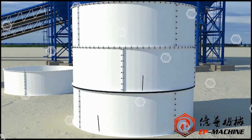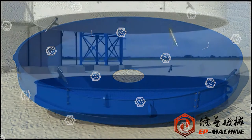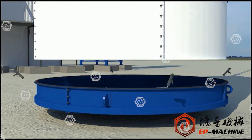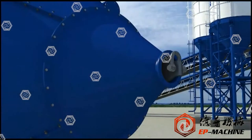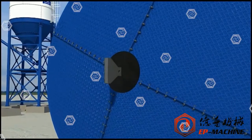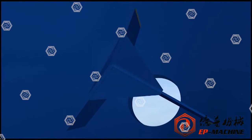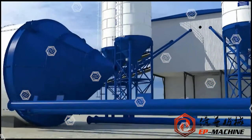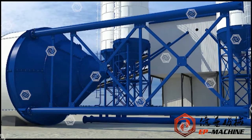The installation joints of the storehouse body shall be filled with sponge and then bolted tightly. The combination of shell and upper corn is installed in accordance with the installation method of shell. Connect each flange with the foundation flange of lower corn for the storehouse body. Note the direction of bracing connection plates and do not tighten the bolts. Connect horizontal and bracing channel onto the line and adjust to sight.